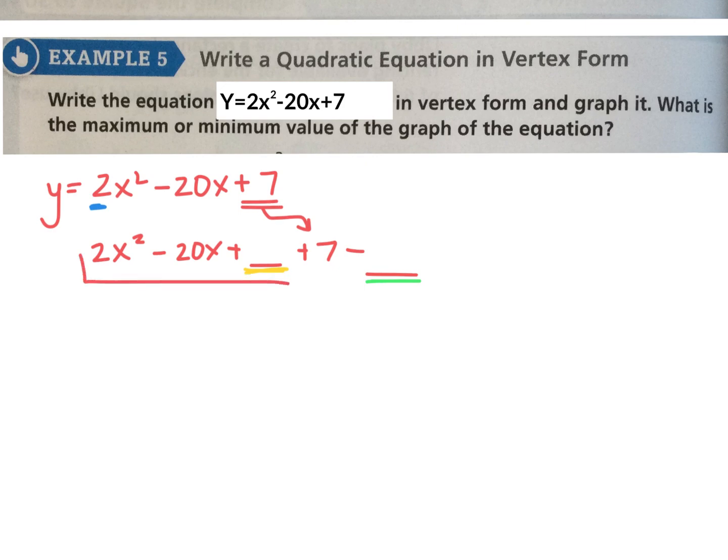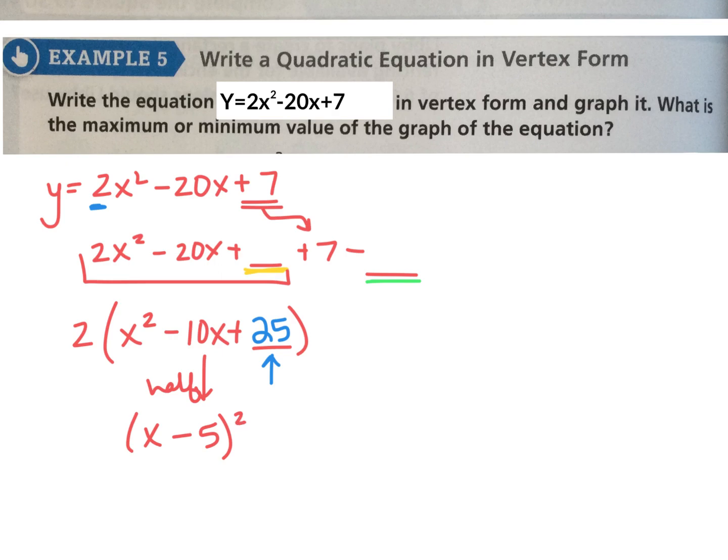So now in this perfect square trinomial, I also notice that I have a 2 in the front. So I'm going to take the 2 out and write this as x squared minus 10x, plus blank. All right, and we're going to work our way down and then back up. So if I were to fill in this blank right now, I would need to put a 25 right here. And the reason I know that is because I should use half of 10. It's going to leave me with x minus 5 squared. So I'm going to square that number and get 25.